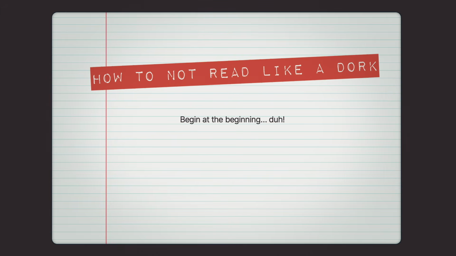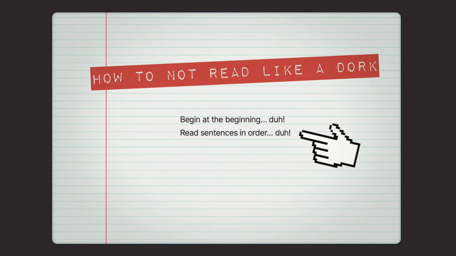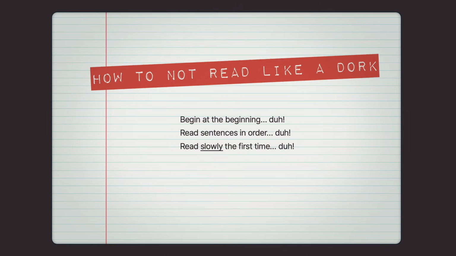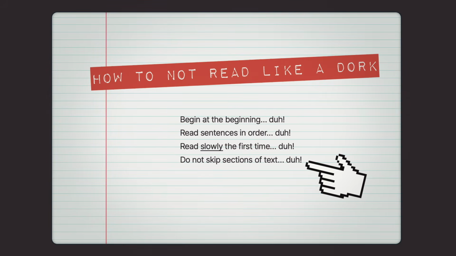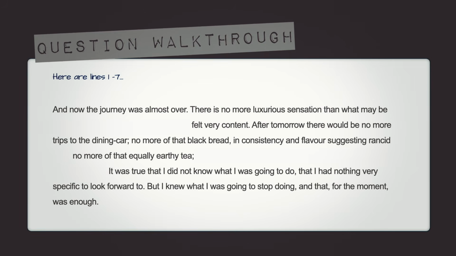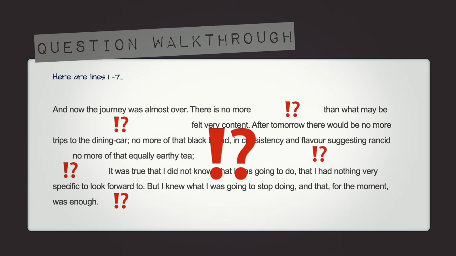Begin at the beginning, obviously, and read each sentence in order, also obvious, trying to understand what is happening. You need to read over a text several times in an exam. The first time you read a text, also read slow enough to make sure you understand what is happening in each sentence, but not so slowly that you run out of time. Skipping large chunks of text is not reading quicker. The more you skip, the less you'll know and the lower your mark. Don't skim yet, or read the sentences out of order.